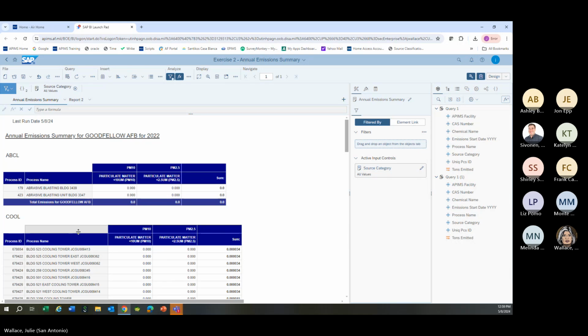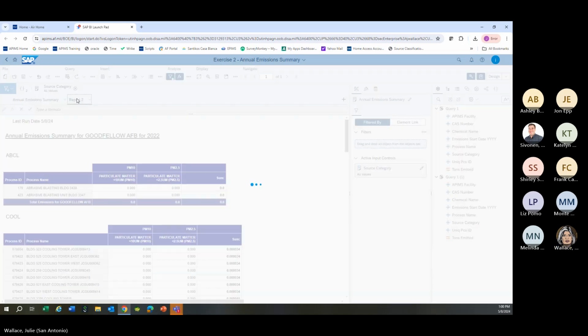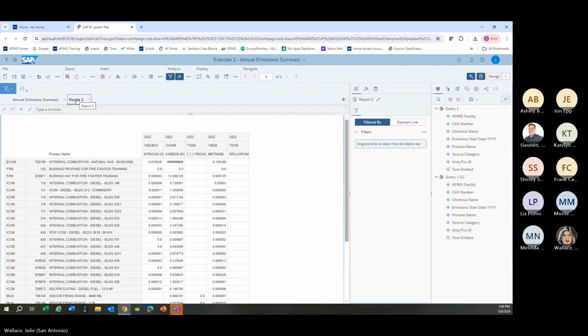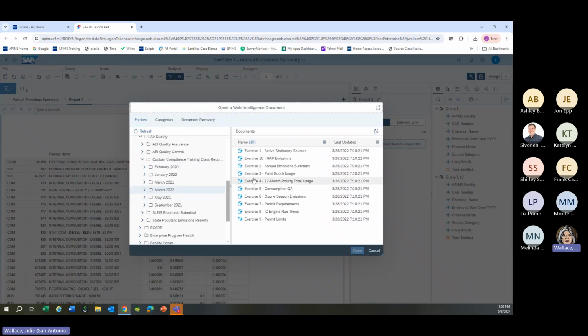Okay. All right. Now, the next report I want to show you is going to have one of the things that I think causes people a lot of problems in Business Objects. And I'm going to show you a quick way to overcome that issue. So any questions on the functionality we went over in this report before I move on? Okay. All right, so I am going to open exercise 3.